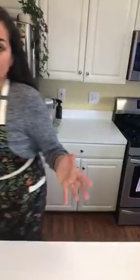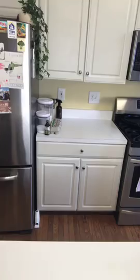I just reintroduced almonds into my diet because I've had really good luck with some digestive enzymes I've been taking and other supplements to help my digestion, and I'm seeing really good results. But for a while I wasn't eating almonds because they would give me like instant headaches, which is crazy. But yeah, good stuff. It's very versatile.